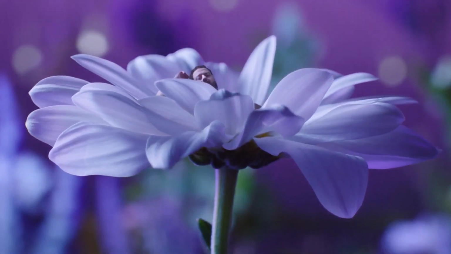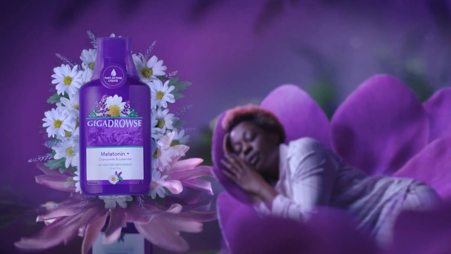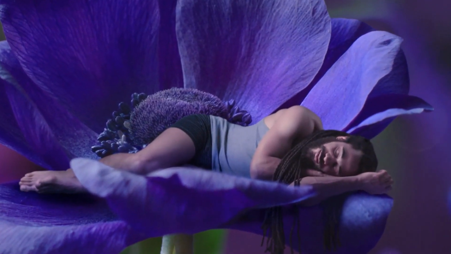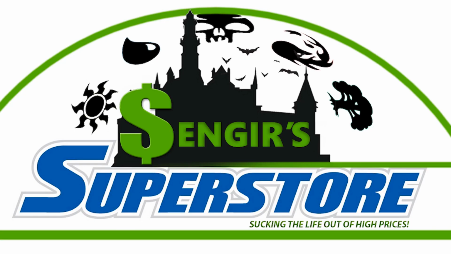From the softest lotus petal extract, we bring you Giga Drowse. Replicate perfect sleep over and over again. Giga Drowse, for when you're tapped out. Available at all fine Singer superstores.